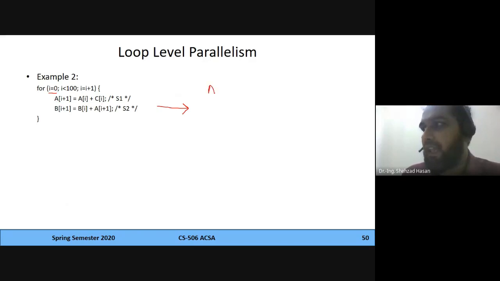That means A1 is equal to A0 plus C0, and B1 is equal to B0 plus A1. That's it. This is the first iteration, right?